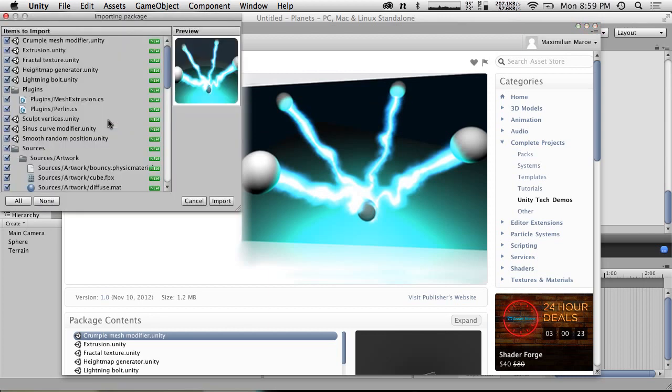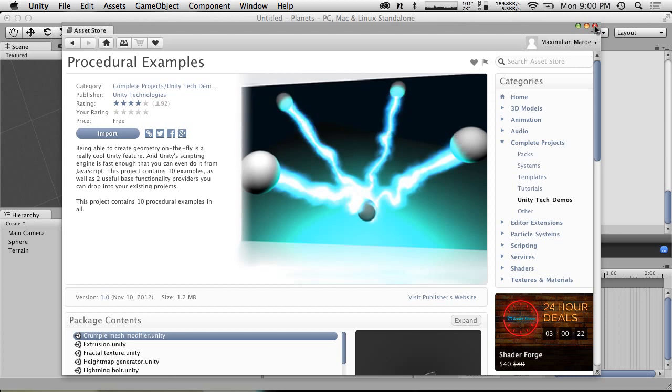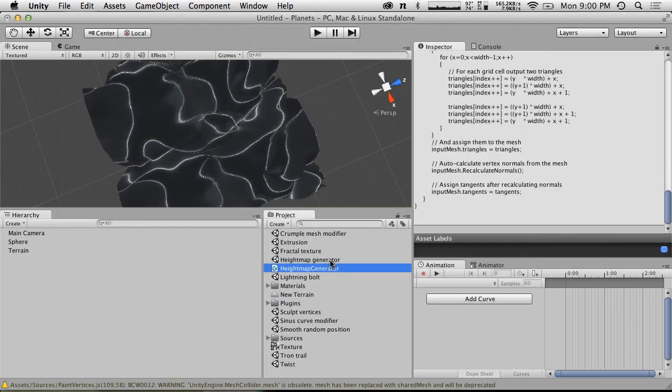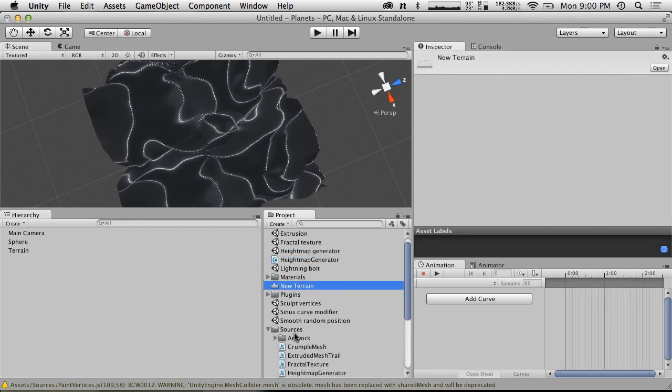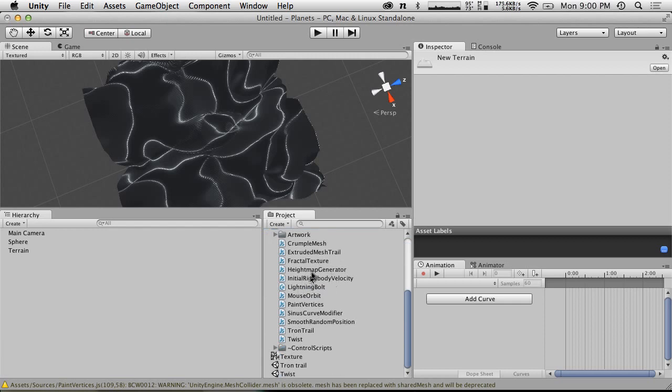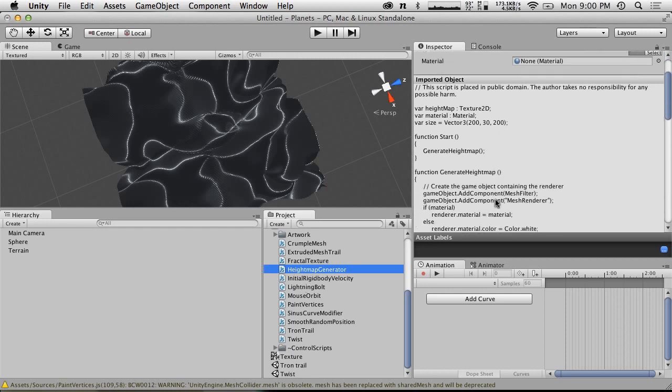It's mostly to teach people how to make models and adjust vertices in real time, but it includes a height map example, if I'm not mistaken, that we actually used, that we did, based on our other thing. Yep. So, sources, height map generator. Oh, it's in JavaScript. I remember that.